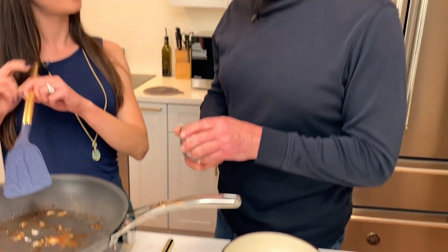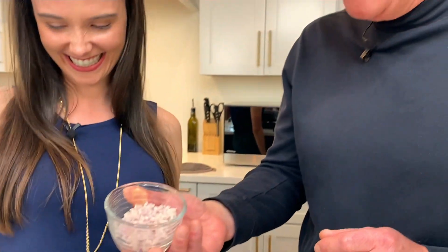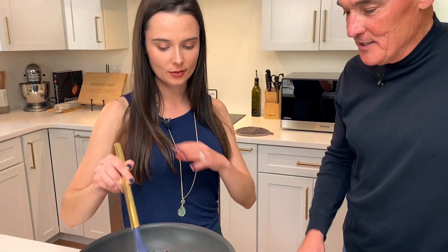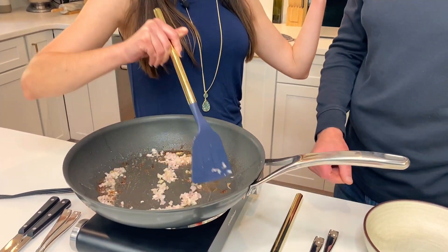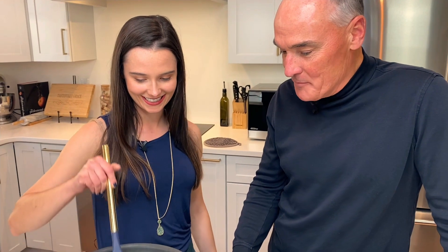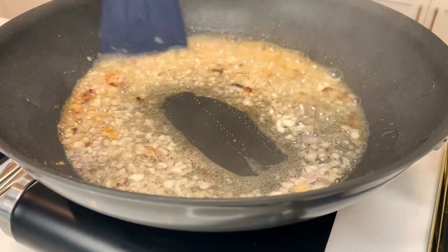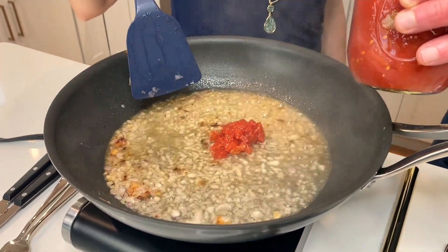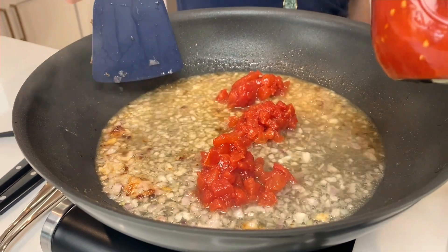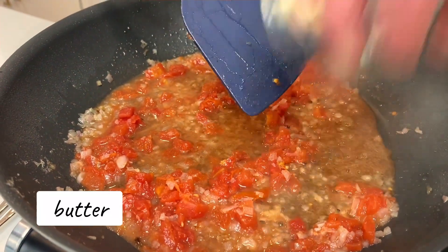Okay, you have to work for food — sing for your supper! We've got a finely minced shallot that goes into the hot pan we used to cook the chicken in. You've got all the drippings — what the French call the fond — in there. Give that about a minute, then add a little wine to deglaze the pan. Then add about a tablespoon of diced tomatoes per cutlet. For the finishing touch, add a little bit of butter to finish the sauce and give it a silkiness.